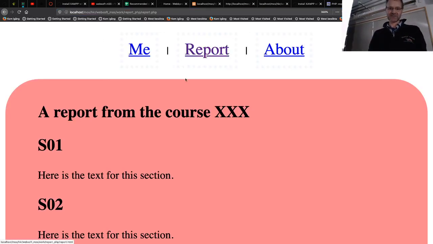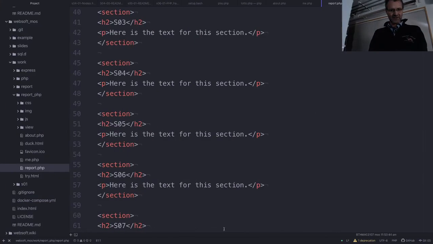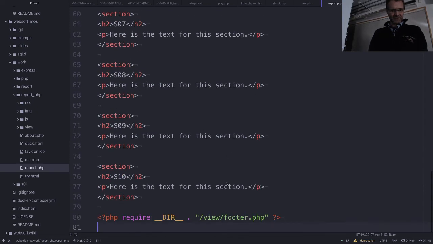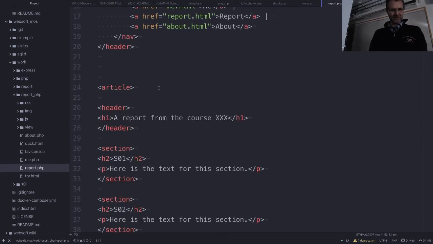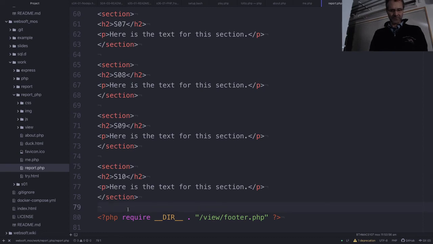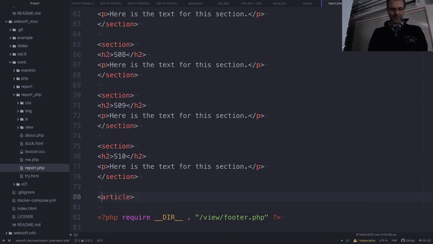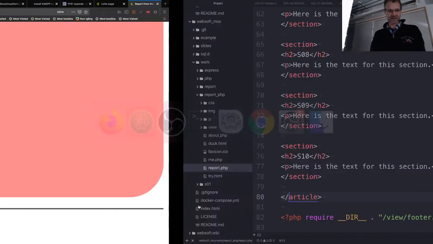Okay, and the footer is there, more or less. Perhaps I didn't close the article there. Let's hope that it was only the article.